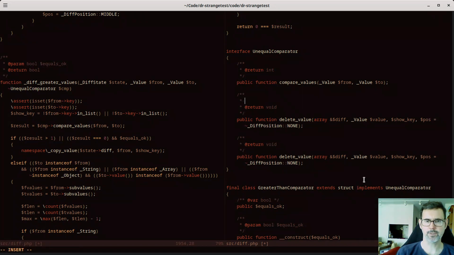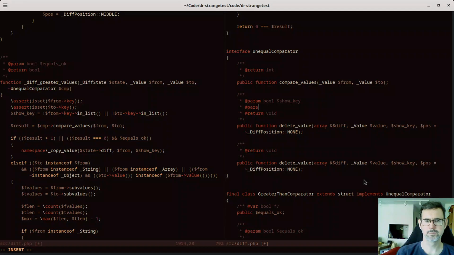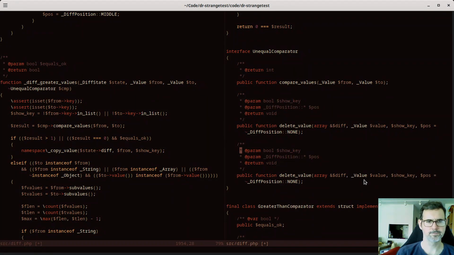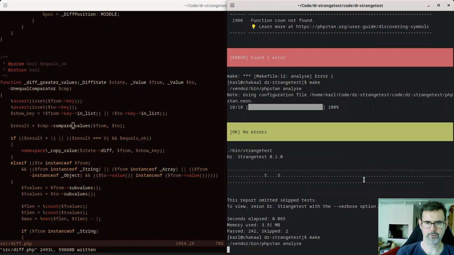But anyway, I guess we need to type in some parameters here. Bool show key. Param, I guess this is a diff position. So let's just see how that looks.